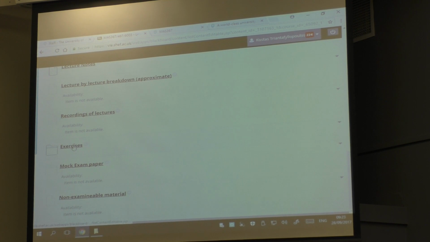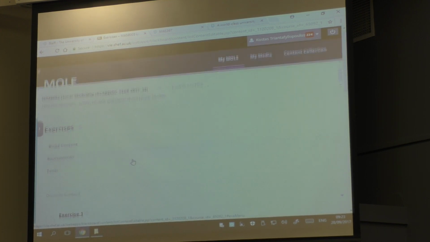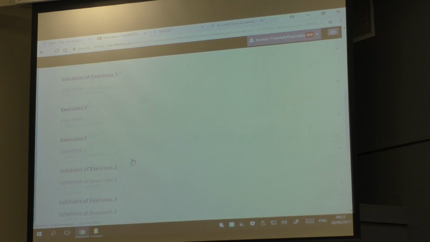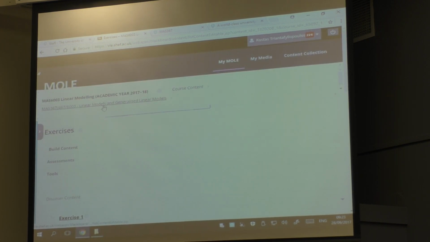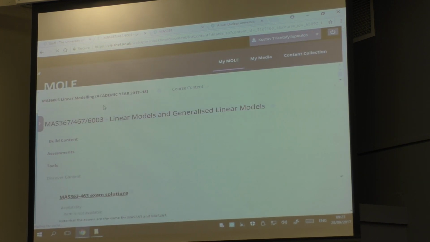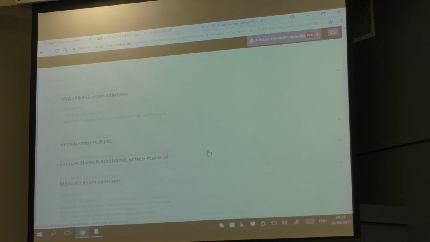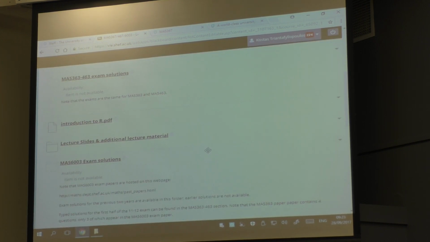Here is a space for the exercises. So far I see those, you'll see nothing of those because they're all gray shades. Here is the place where I'm going to post the exercises and the solutions. Exercises will come pretty soon, exercises 1. I believe by the weekend I'll be able to post the first set of exercises.